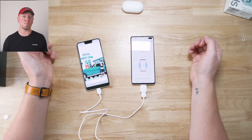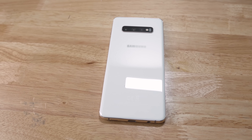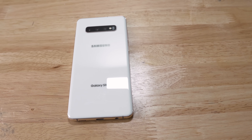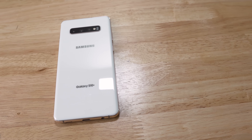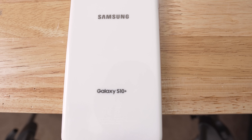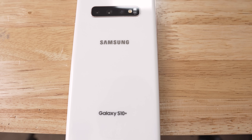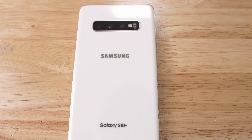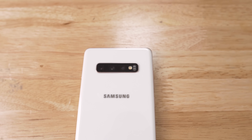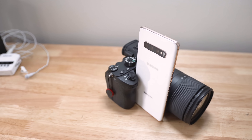I was also really excited about the ceramic back versus glass. I was tired of glass backs and wanted something different. To get the ceramic model you have to get at least the 512GB device, and at that point I just decided to pull the trigger and get the one terabyte. It's the first time I've gotten the absolute top-tier device, and it wasn't just about maxing it out — it was about my plans for it.